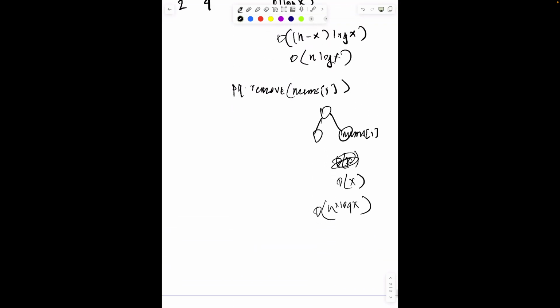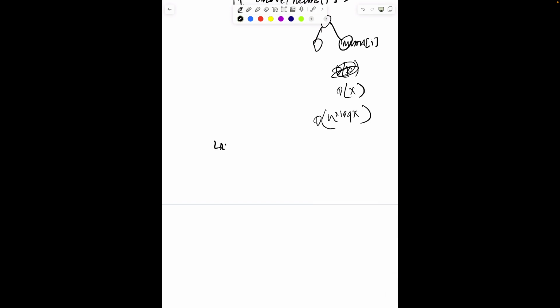So there's a trick here, which is called lazy removal in a heap. What lazy removal does is, when this remove operation comes, we're not actually removing it from the priority queue. We're just marking that we have found an element which is not supposed to be there. So given two heaps, this was the right heap, this was the left, this was a max heap, this was a min heap, right?